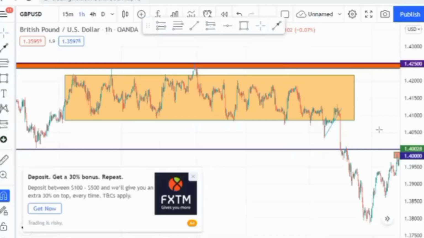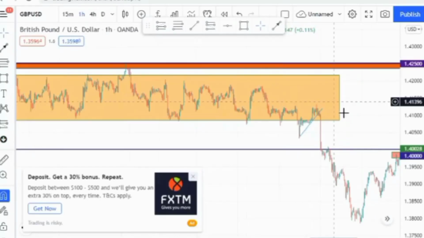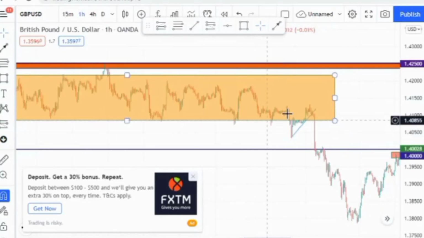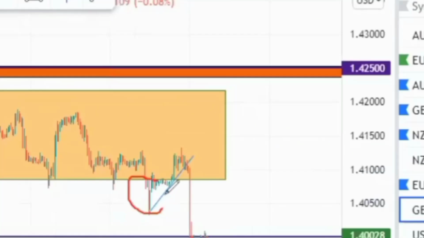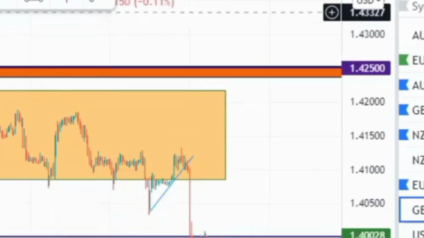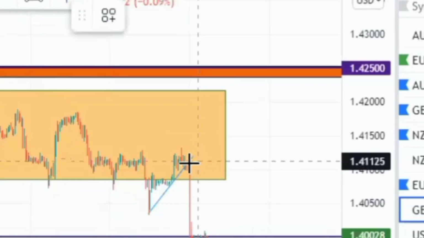Let's get back to the charts. Coming to the GBP USD, as you can see, that's exactly how I was able to picture an entry after the break out of the box. You can clearly see the break out of the box. What happened? It gave me this ascending pattern, and on the break of that ascending pattern, boom, we hop in instantly, and that is my entry. Basically, my entry is here.